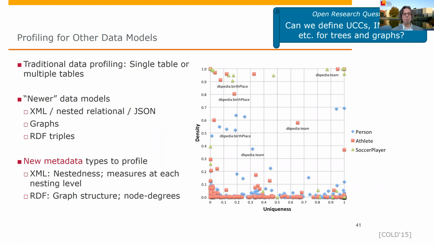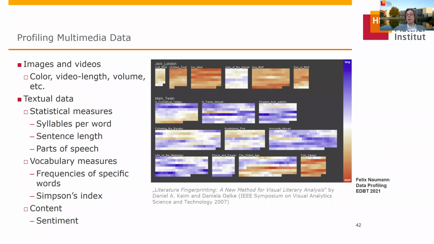Right? In the figure on the right, we were trying to find what is a good key for a set of RDF triples, and we were looking for things that are quite unique and also quite dense, in the sense that we have many values. So the top right corner, those would be good key candidates, for instance, right? But RDF data often has this property that not everything is filled. You have a few facts here, a few facts there. So often enough, you don't really have a good attribute or good property that serves as a key. And we can go even further.